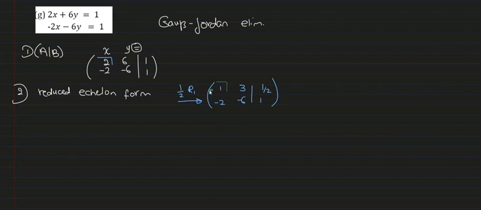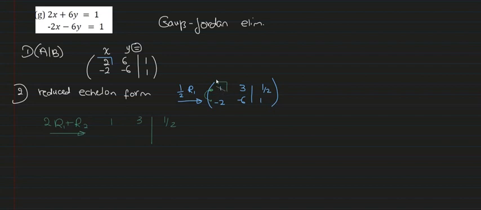We need to use that one to eliminate the element below. So we will multiply this one, which lies in row 1, by 2, and then add it to row 2. We don't have row 3. So row 1 will be as it is. Okay, and row 2 will be the result of 2 times row 1 plus row 2.